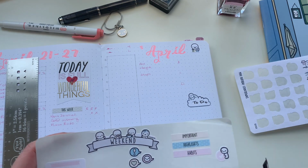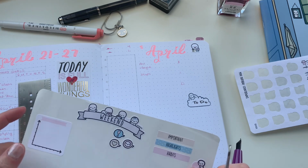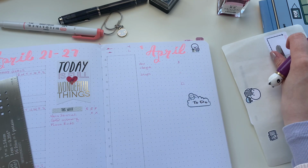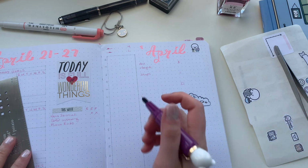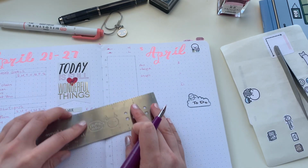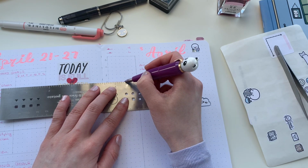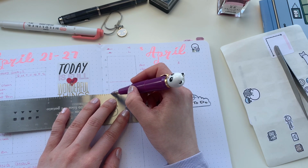That's cute this week. Oh, should have put a habits there. Oh well, it's okay. Important highlights. Did you hear my tummy? Okay. So I have piano lesson. Like when I use a ruler, it's so nice. But then it takes quite a bit longer than when I freehand this.